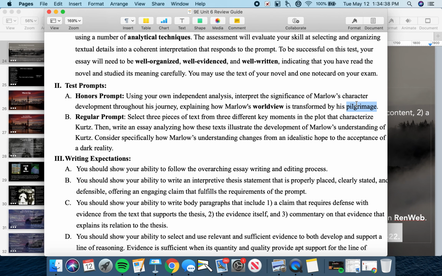Now, remember what worldview entails. When we talk about worldview or life view, what we mean is both the way that a person sees him or herself, what their nature is, what their destiny is, what their purpose is, the telos of their existence.